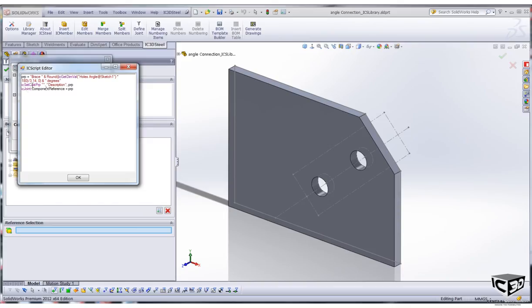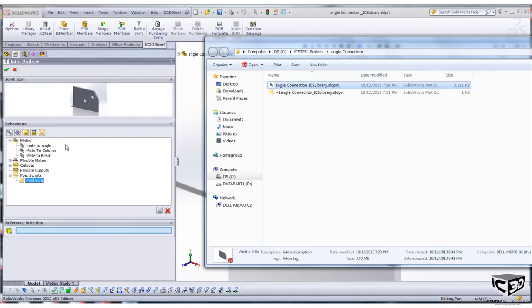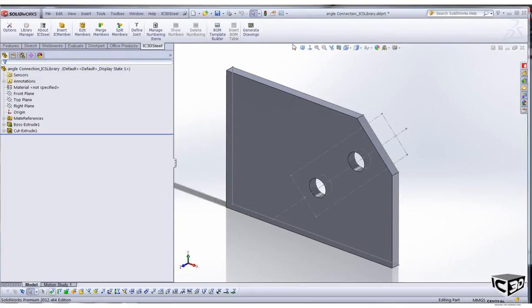And I want to set it to custom property description, and I want it to put it back into the IC joint component reference. So I can go OK to that. OK. And we will tick OK and save that back.